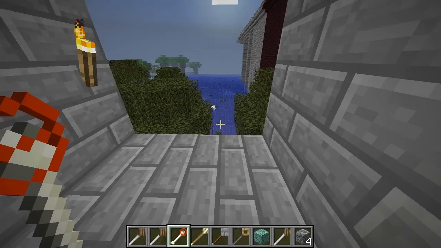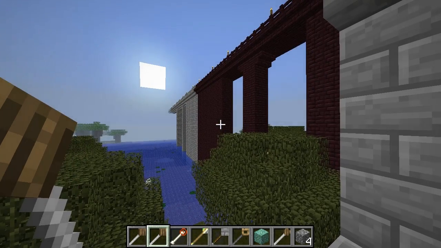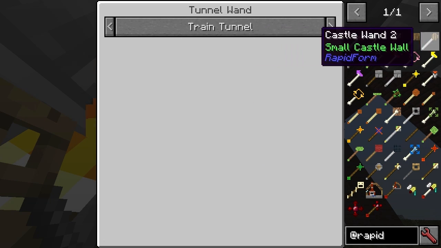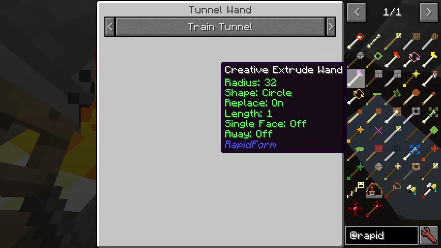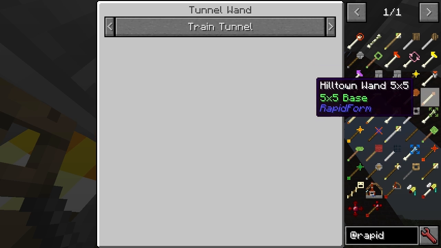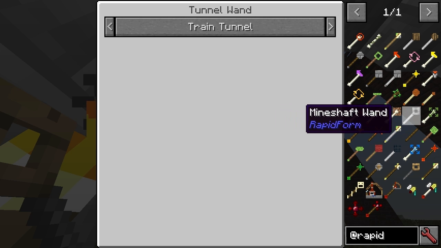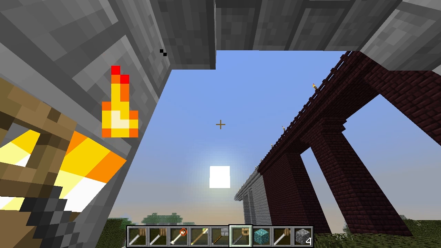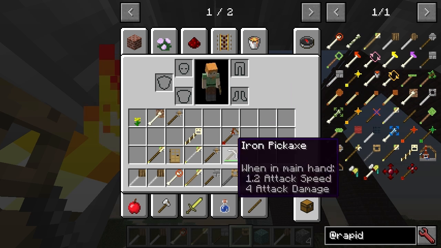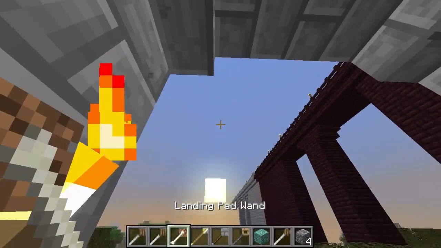So here I'd probably want the road wand, wouldn't I? If I was going to try to... I don't know really. Castle... I still haven't looked at the copy and paste one. That is something I was meaning to do. I haven't looked at ellipse wand or fill wand or hill turn or a lot of them, to be honest. Landing pad wand. Let's just, why not? I think this will be the last thing I do on this particular episode. So what are the options for this?